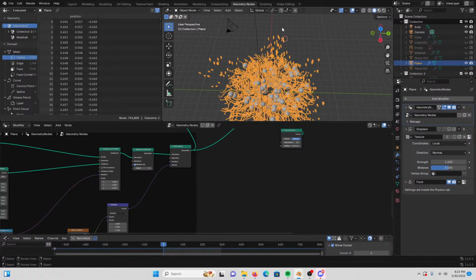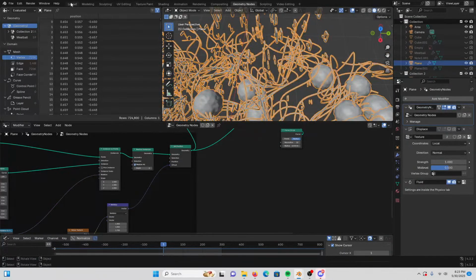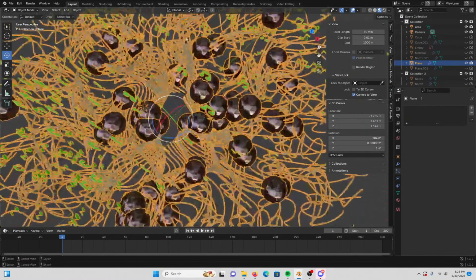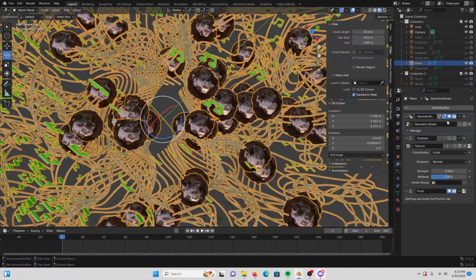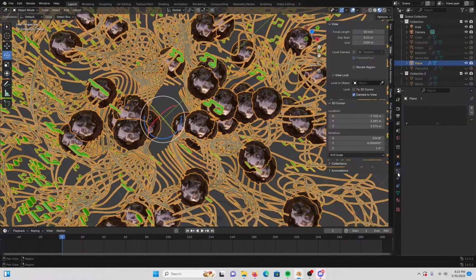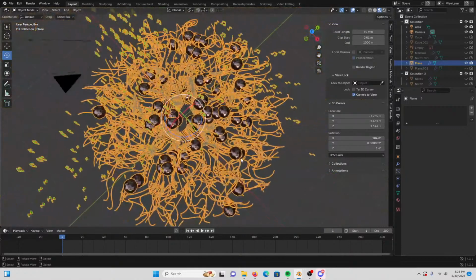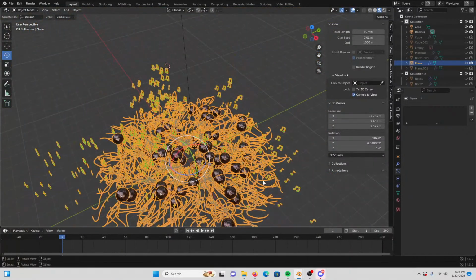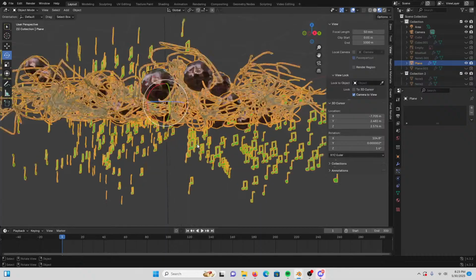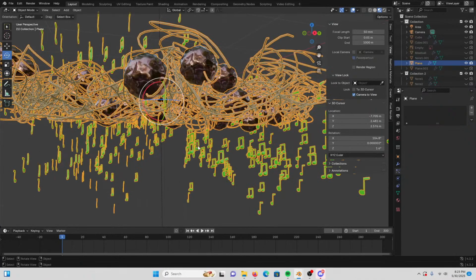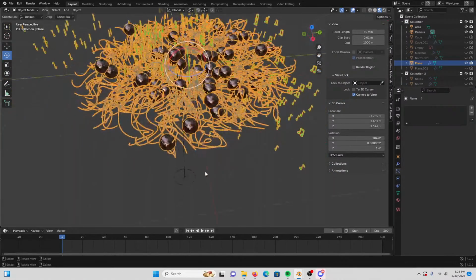Realize instances here, so with that, maybe I could try metal balls as an emitter, or actually this is what we should do.